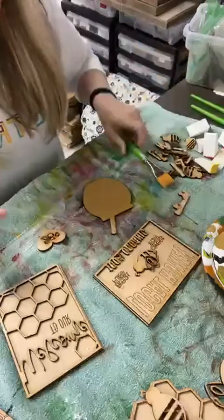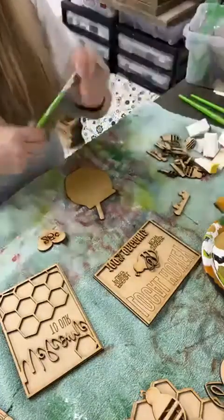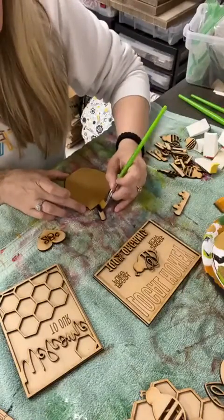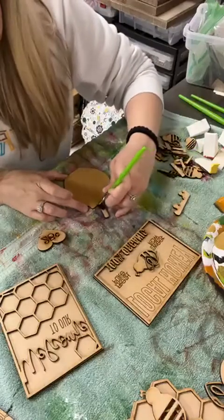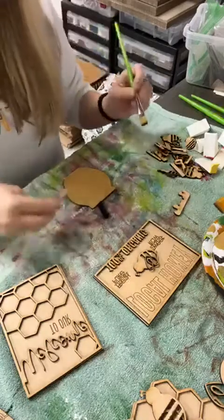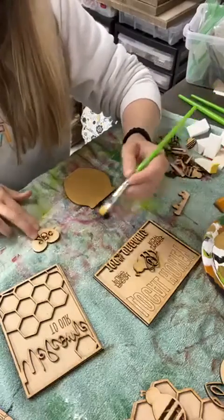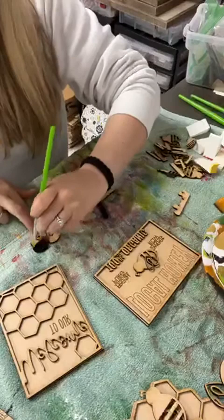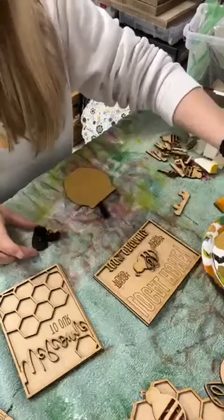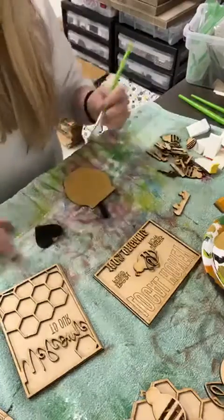Oops, I already have black out. I'm gonna use black for my little stir stick thing here. Trying to keep my lines straight, we'll see. I'm gonna make this little piece black. I think this will look good. I think it'll pop against the gold.